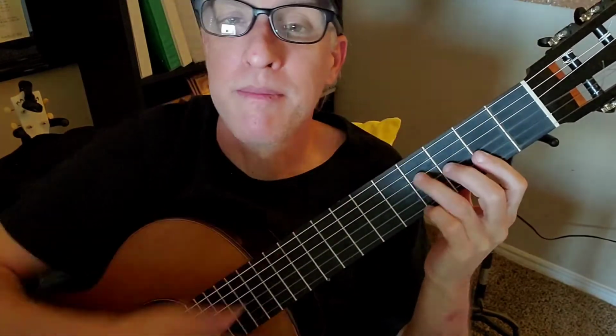An F sharp chord is the same as an F chord, but not on the first fret. Second fret. Still from the fourth string down. So this will help with your F chord because it's the same exact form.